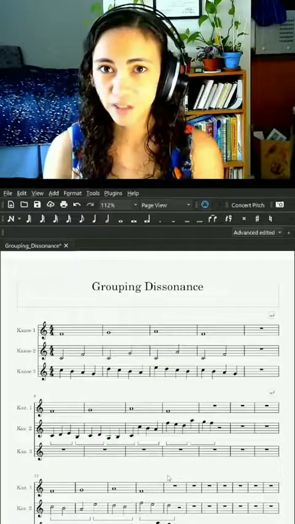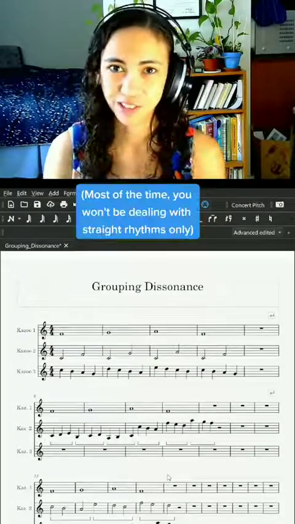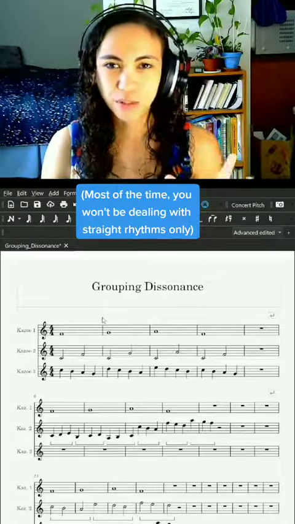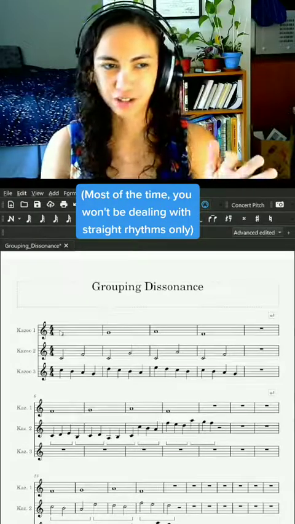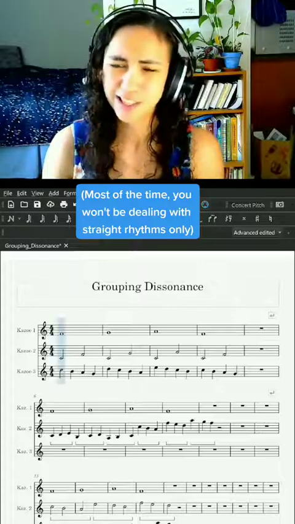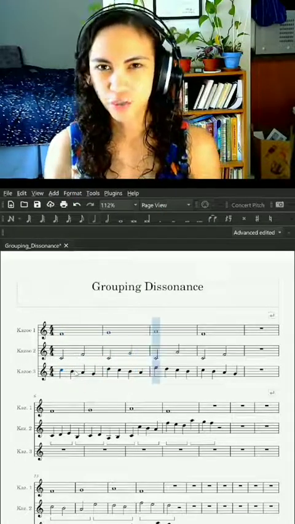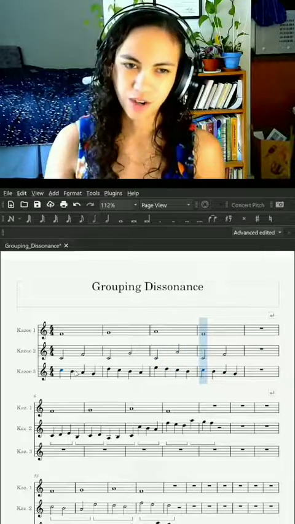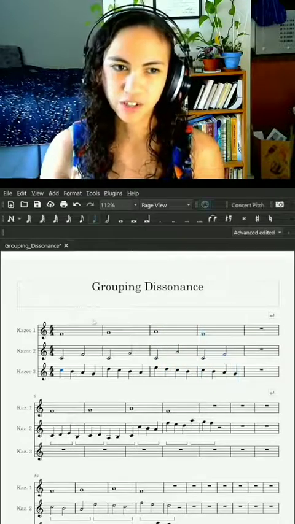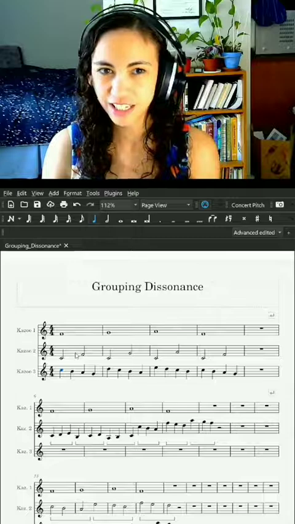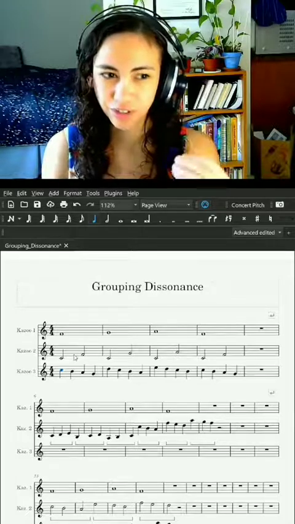These are very simple examples because I am just introducing the concept to you today. So this top one is an example of where there is no grouping dissonance. We've got clearly groups of 4. So here's what that sounds like. There's very clear 1, 2, 3, 4. You can hear accents very regularly without there being any weird stuff going on.